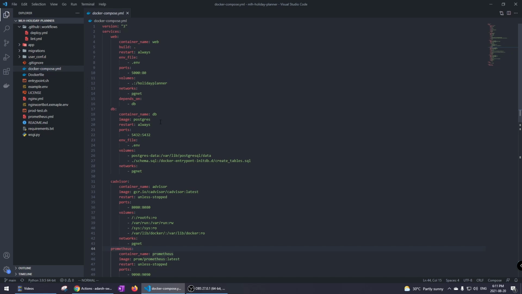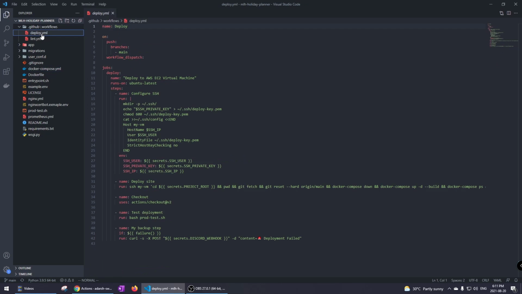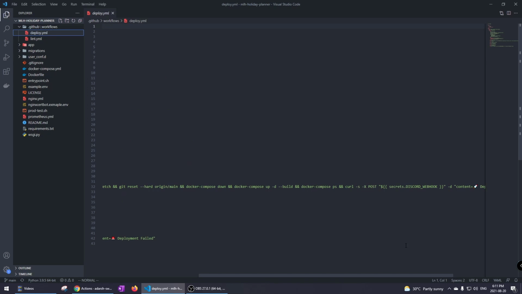So now to go over our CI/CD, as you can see here, we have set up local YAML files for our GitHub Actions. We have two, one for deployment, basically taking our environment key and running Docker Compose.